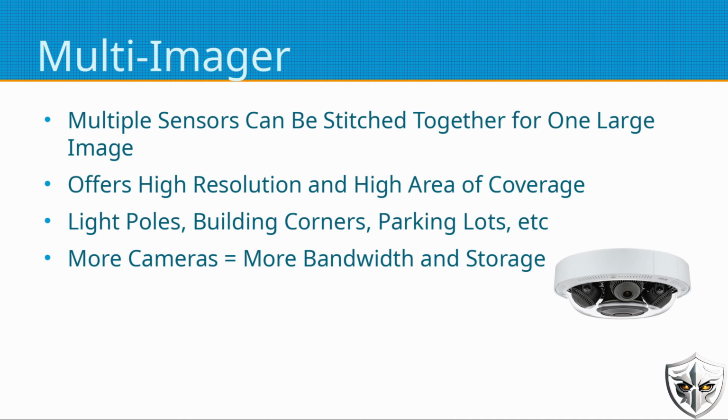These work well on a light pole, on a parking lot, on building corners if you need to see all the way around at 360 degrees. On the side of a building to cover a parking lot. All fantastic solutions there. One downside of the multi-imager camera is because it does have more cameras inside it. Each of those imagers is a camera, so it also has more bandwidth and it requires more storage on the recorder. But as long as you're building your network and your storage to accommodate for that, it's not a problem.